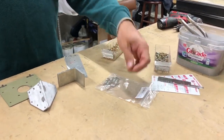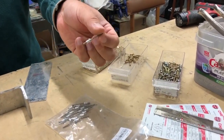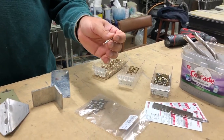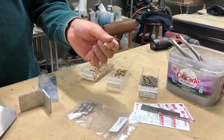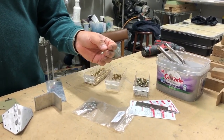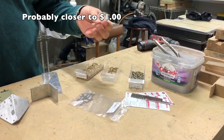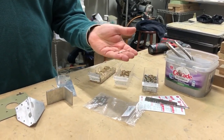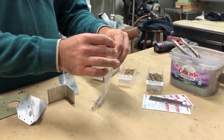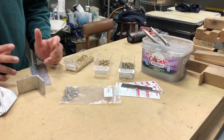And then there are Cherrymax rivets. The Cherry brand makes structural, fancy blind rivets. Every so often you'll see me use these in the RV builds — I'll usually use one when I've tried with a regular rivet a few times and it's becoming a nightmare. These are pricey: usually 20 to maybe 50 cents apiece, compared to regular rivets which might be about five cents each. They're significantly more expensive and heavier, so you don't use them very often. They are structural, so you can use them in most places, but if you're swapping out manufacturer-specified rivets, it's a good idea to reach out to them first.